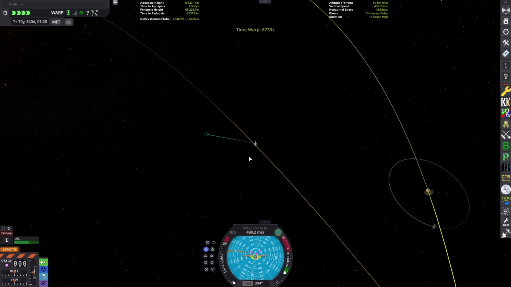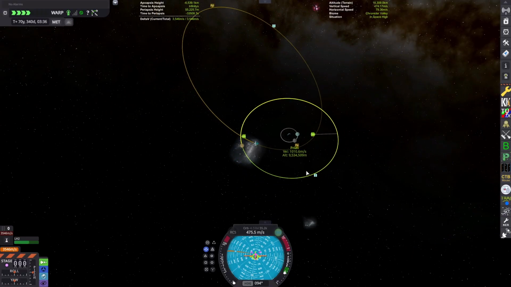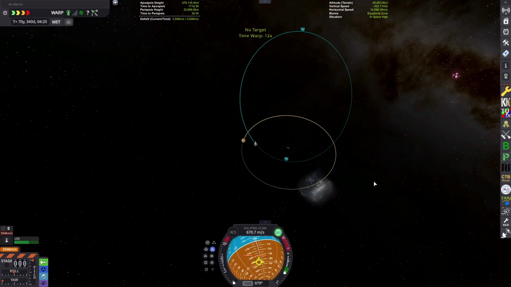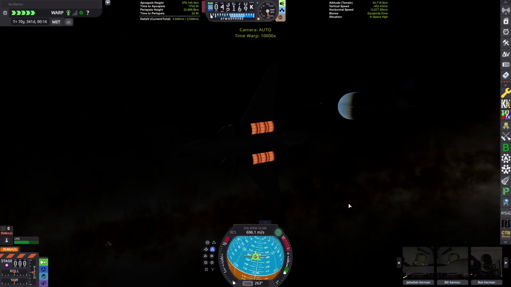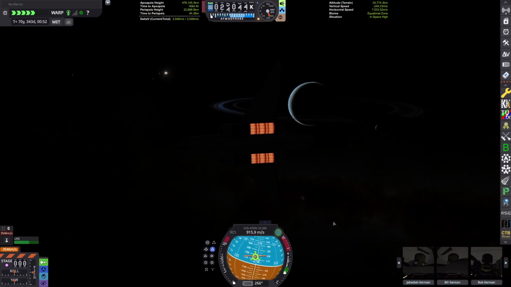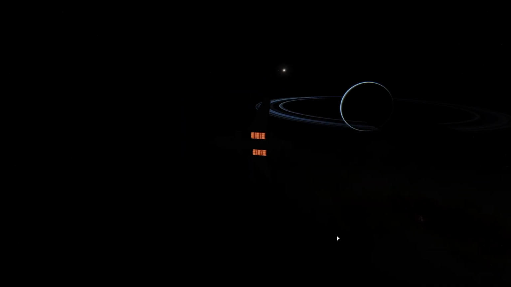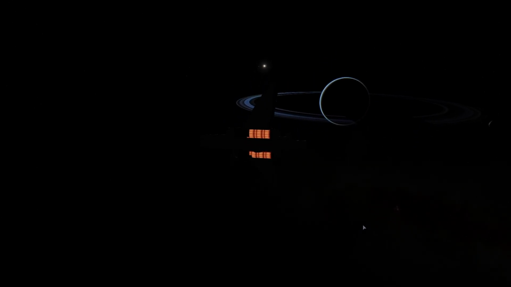And now we're leaving Wall. And that's our orbit now. So now we'll just time warp to our periapsis. Wow, that's a pretty cool view of Urlum's ring system there, and the sun.